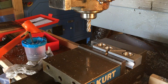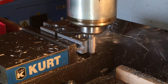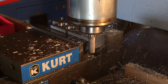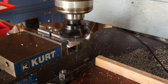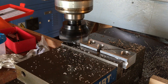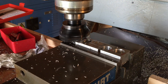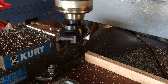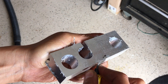The location of those holes ended up being a little bit long, so here I am just trimming it to length. My bandsaw is a little bit slow, so that's definitely the fastest way to just take that much material off. And finally, I decided to face both sides of it to make the plane a little bit narrower and also just shinier. And that concludes all of the machining, which means that there's a lot of deburring and filing left.